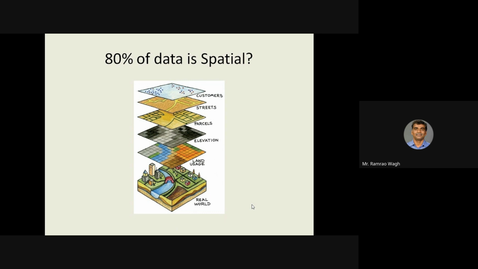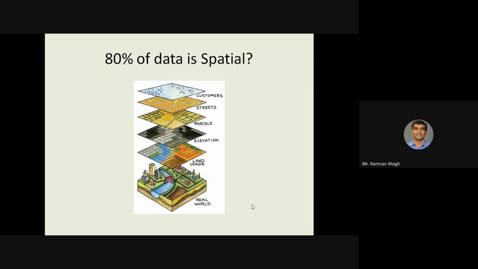But that means that within this particular space itself, most of the things are spatial, related to space, related to location, related to land. Now imagine, as I said, that 80% of the work involved in GIS is preparing your data. Suppose I want to represent this real world. Now I need these one, two, three, four, five different types of maps to get them, and then prepare the holistic picture of this real world as a simulation, representing that in my model. Now imagine that work, getting it done.